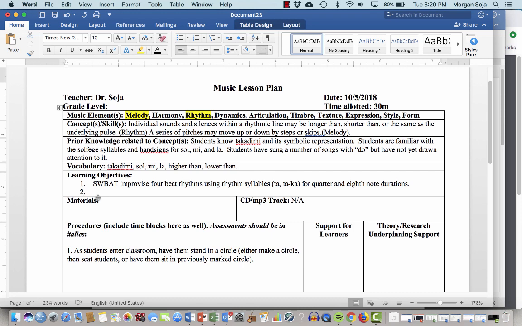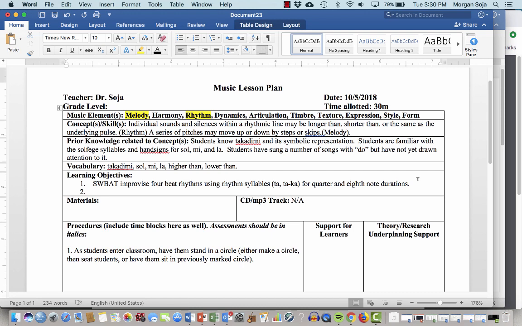All right. Now, what do I want them to be able to do? What are the activities that I want them to do that are related to that? They know Takadimi and its symbolic representation. Well, what are some of the ways that students can practice Takadimi? I could have them create, right? When I have students create things, it means that they are aware of how to do it so well. That's like late practice. We've done a lot of creating things or ordering of things or whatever.